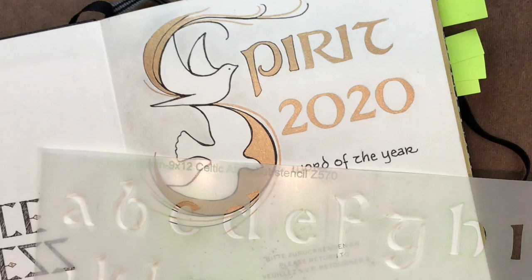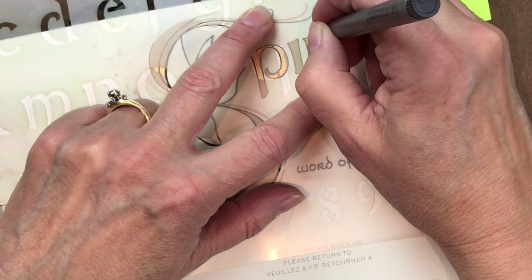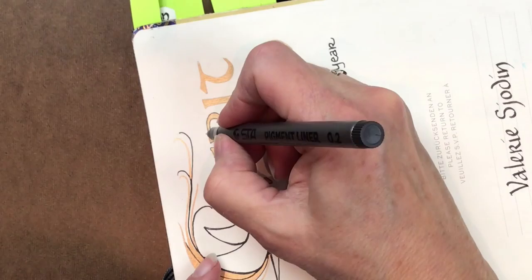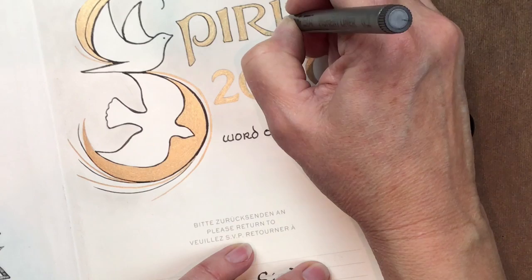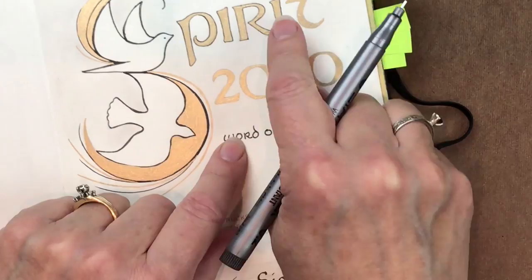These are dry, and there are a couple of ways to outline. One is to put the stencil back on and outline, stopping short — I'll show you — stopping short there, then turning it to where it's easy to connect. That actually worked out pretty well. The other way is to just go around like this and outline it freehand; it kind of depends how steady your hand is. I'm going to finish this and leave it just like it is — I have the black, the gold, and then black and gold. So there you go.